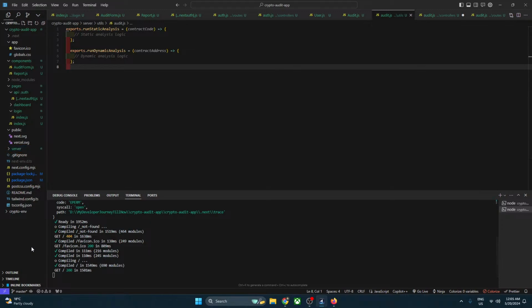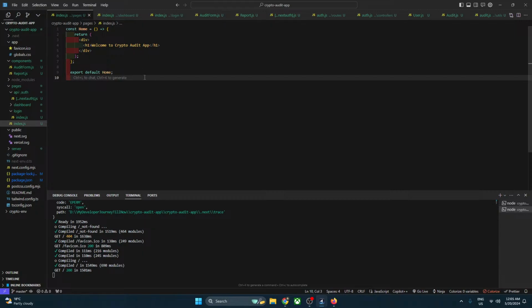The server is a different thing, but just say of the pages and index, and welcome to. Okay, the whole project is about how we want to add our code into our block and then run and submit an audit.